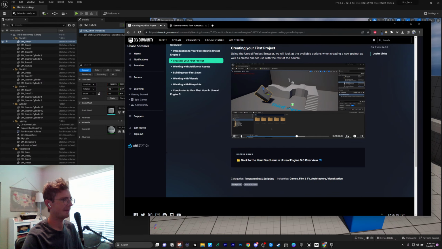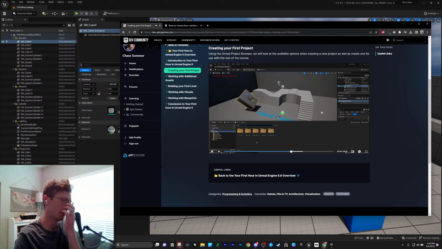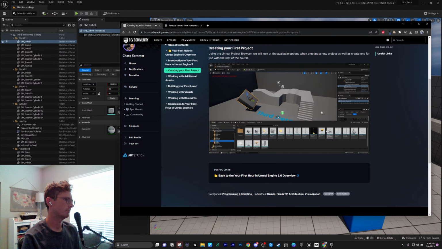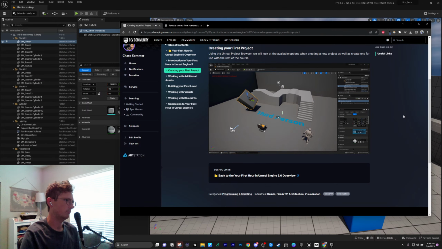Inside of our project, if we were to find something we wanted to put into our scene, we could drag it out of our content browser. For example, if I navigate the list on the left, we have starter content, we have something called props, and then we can see a bunch of static meshes that we can put into our scene. And the engine's smart enough to know that if we just drag and drop, it'll automatically add them. So if we grab this chair and drag it out of our content browser, we can now put it anywhere we want inside of our scene.